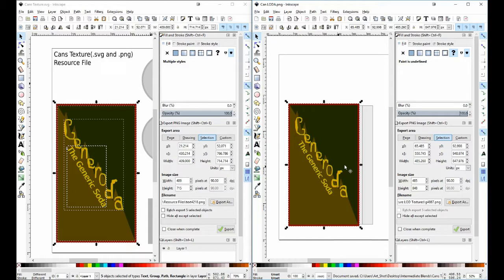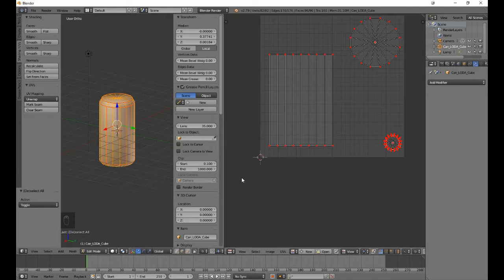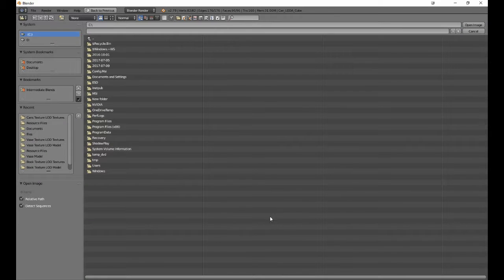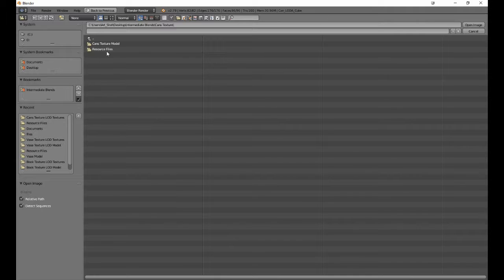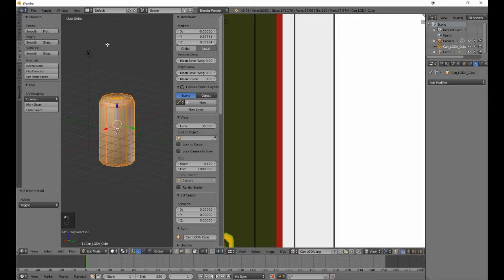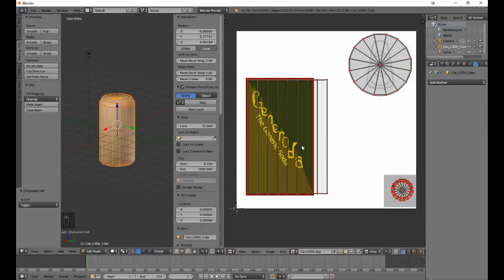And you may be wondering why I'm not worried about this little portion over here. We can fix that in Blender. So let's go ahead and open the image. Navigate back to the texture folder and load the file. Now we select all of these and let's scale them on the x-axis.